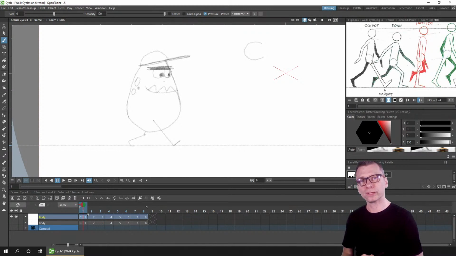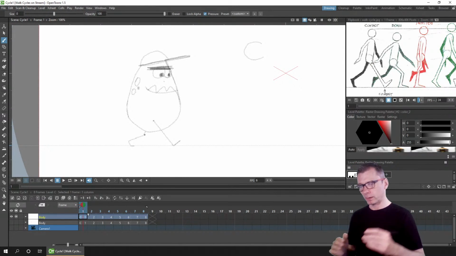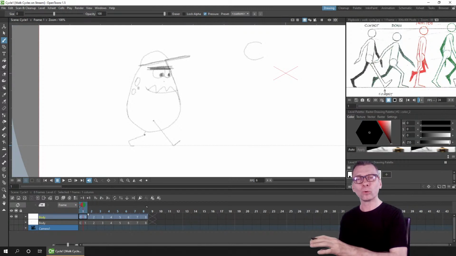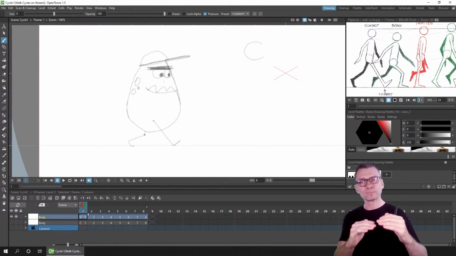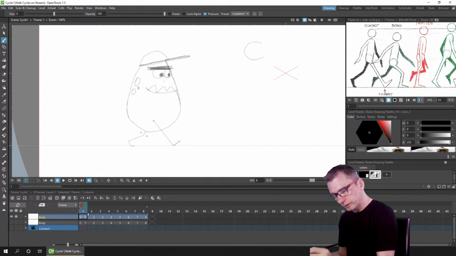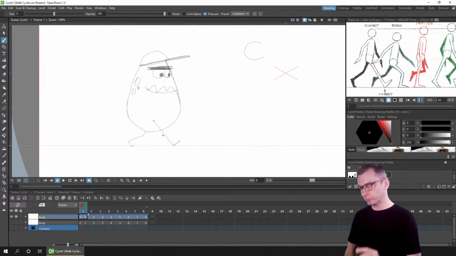And one of the things I found the trickiest is having the kneecaps positioned in the same place each time. The knees on some walk cycles I've drawn often move up and down the leg. So trying to find a way to have the kneecap in the same place can be tricky.